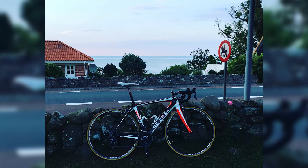Cranks at the wrong position, John. Yeah. What cranks are they? I can't see from this distance. That looks like an Ultegra groupset too. Can't really quite see. And the problem with this is it's quite poorly lit, isn't it? And we talked about the composition and stuff. So for me, it's only a nice, I'm afraid. He's gone for almost a kind of sunset shot, but without the sunset.